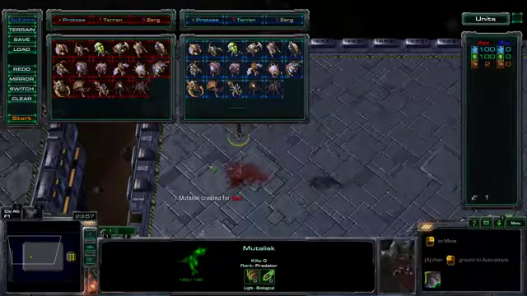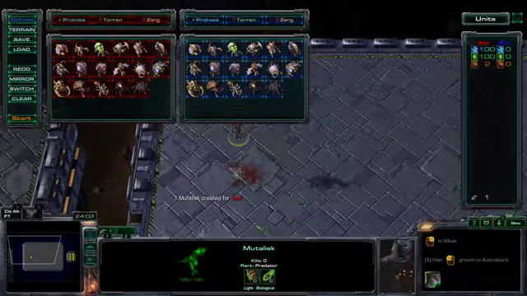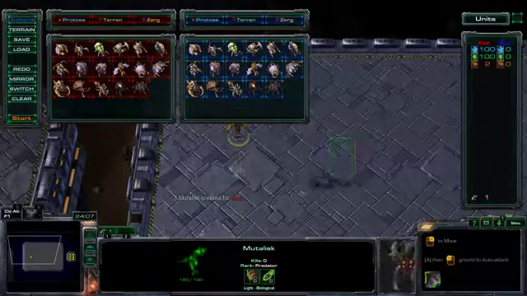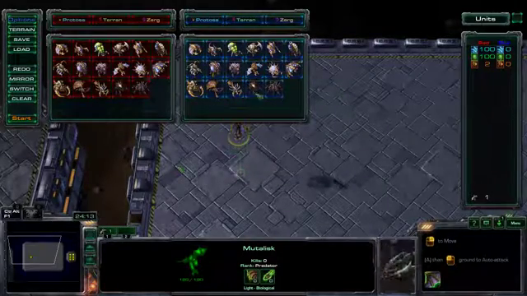Mutalisks. They just fly around. They have 9 damage. Their attack bounces around to other units, so it's basically an area of effect thing, but its primary target takes the most damage. If you've got a flock of these guys, they do a good amount of damage.